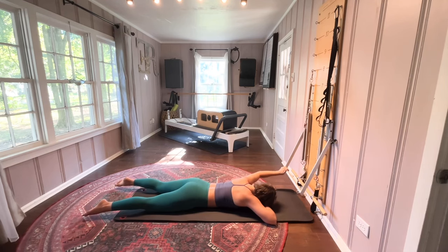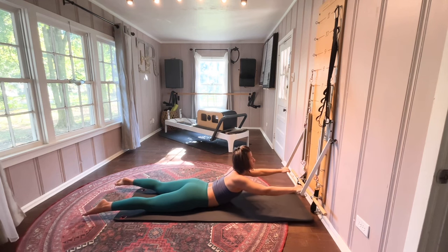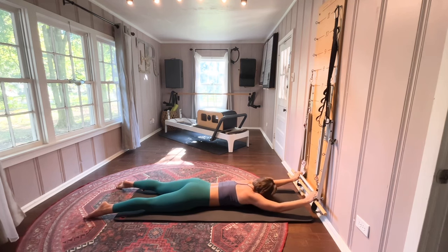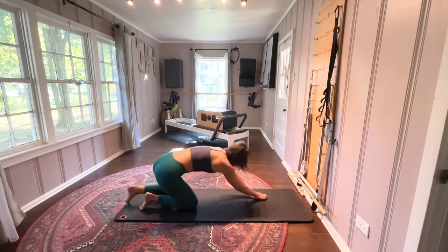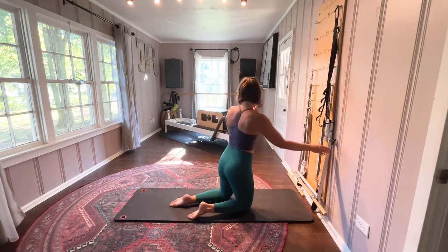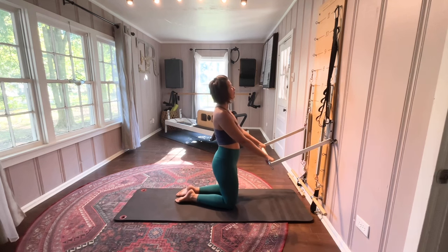Come through. Both hands on. Lift the eyes, lift the head, lift the back. Slowly lower down. Good. Okay, now from here, let's come to our knees. And I like this whole no spring thing we're doing. Let's roll with it. So grab onto this push through bar and we're on our knees, full kneeling.